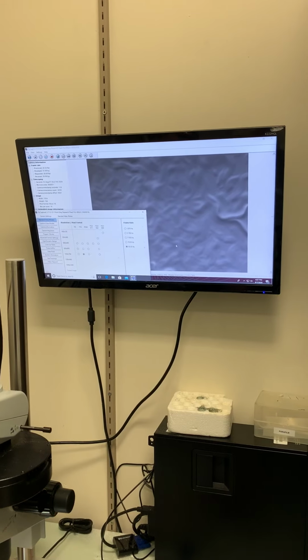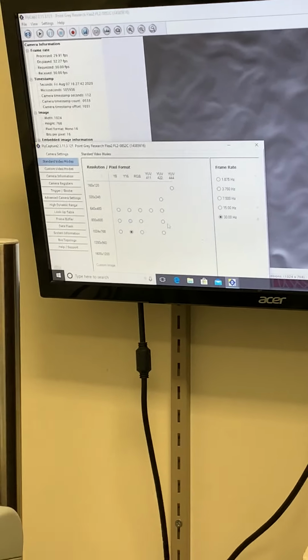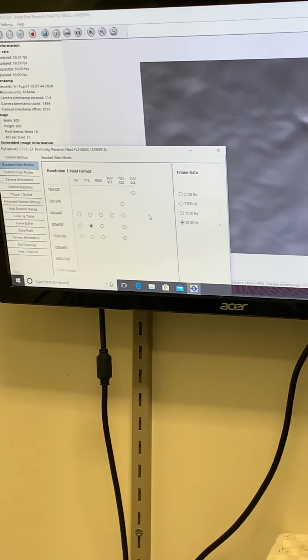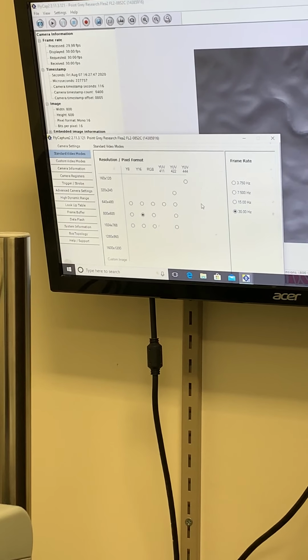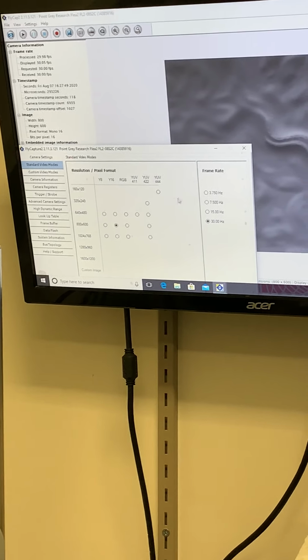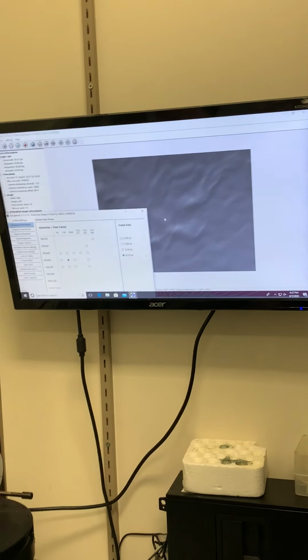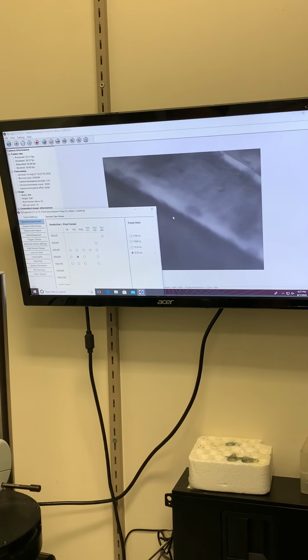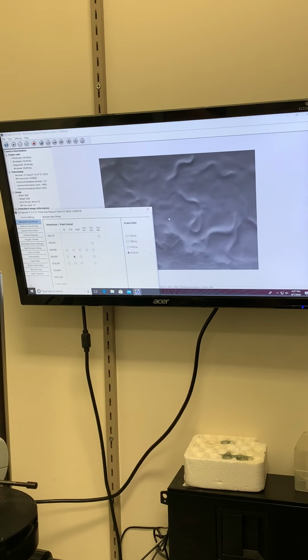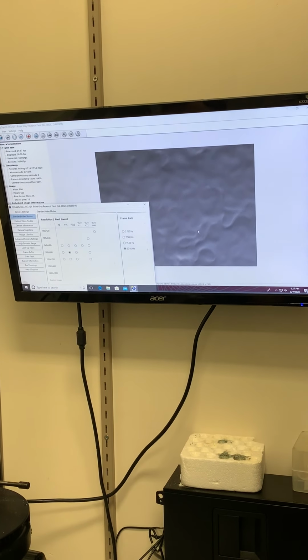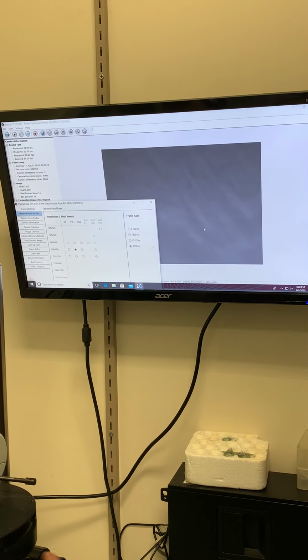So I will go with this one, 800 by 600 maybe, because I have a very good handle on my hands. I can track a worm and follow it around. I'm not worried about the worm going away from my movie. But I do have to find myself a large worm if I can. An adult. Maybe I'll zoom out.